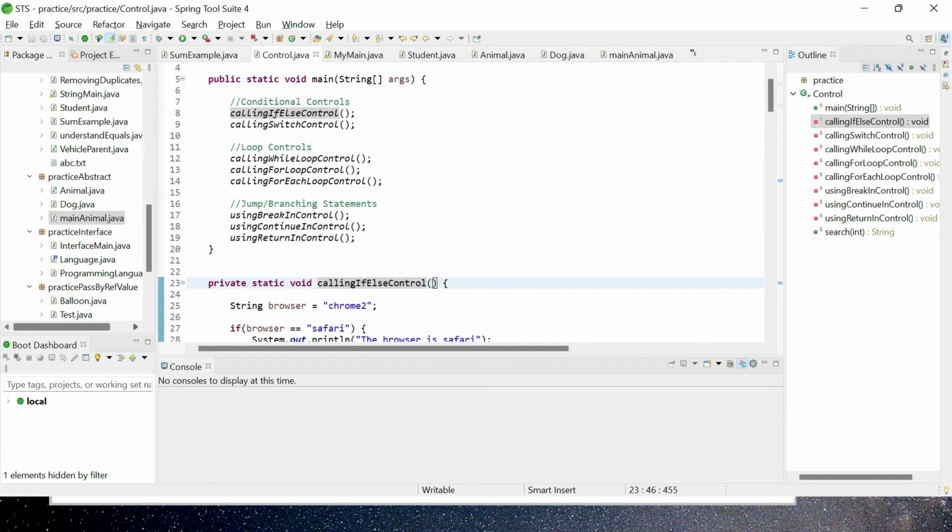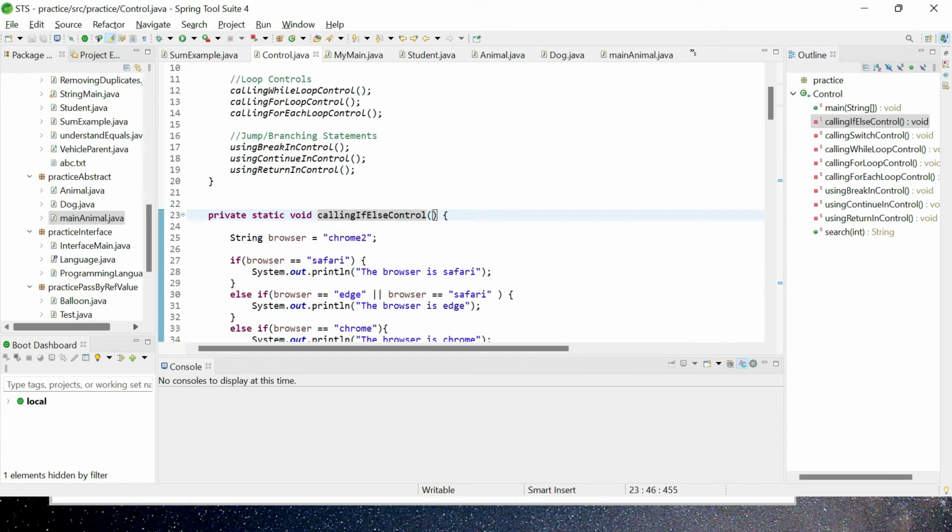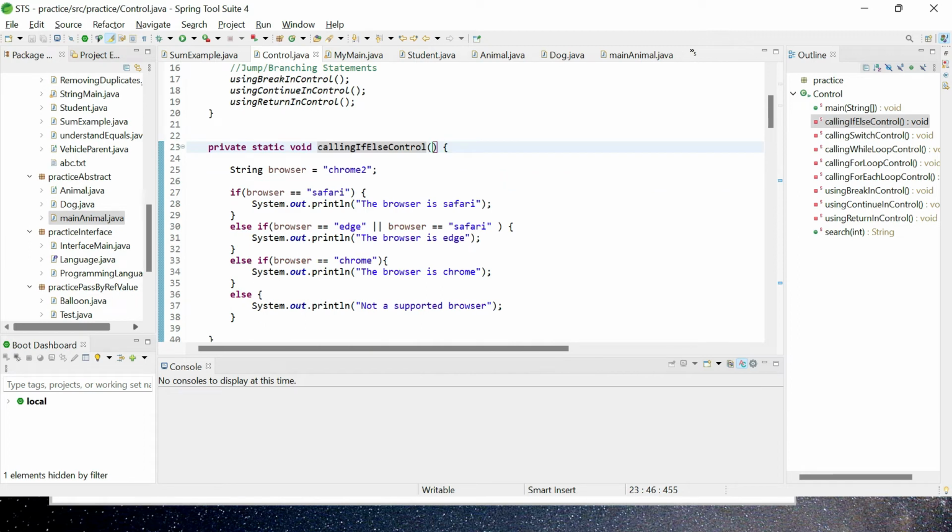Let me tell you one thing: any software is not going to be complete without control statements. Most of the time I have seen many developers take control statements very lightly. But when you are going to develop software, multiple or conditions will also happen, multiple and conditions will also happen. So how you are going to add them, it is important for you to understand the acceptance criteria of the stories. Now what does acceptance criteria mean, and what I am talking about is a story.